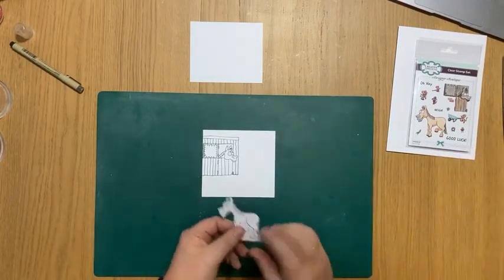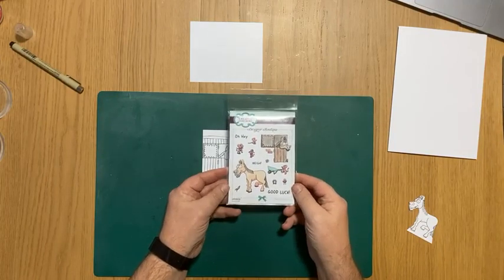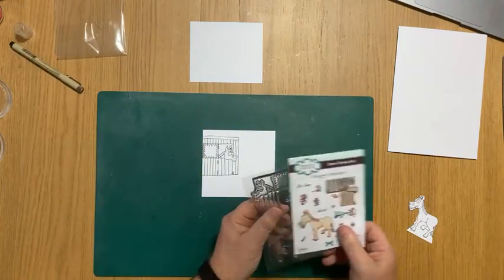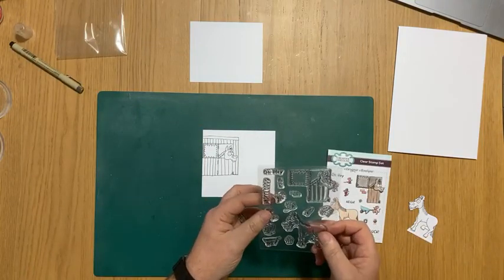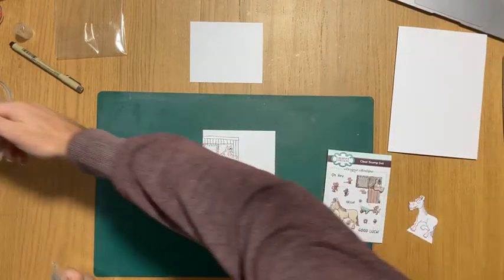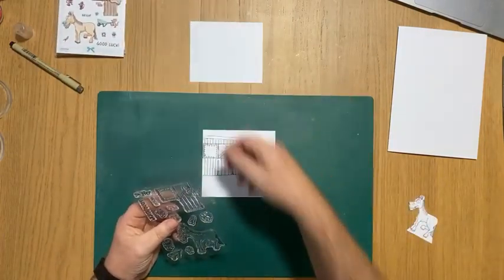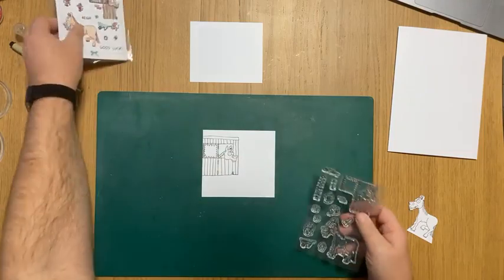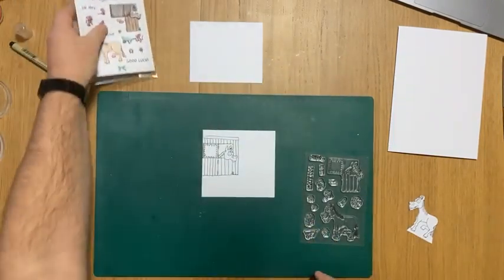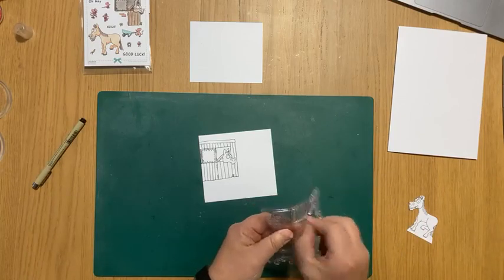On the horse stamp there are two little bricks — they're actually touching but there's two little bricks there. I'm going to show you how to do a full wall with that now, because I think it deserves an outing. I'm going to show you how to do a wall out of two little bricks — like a farmer's wall, so it's got the top bits as well. The first thing I'm going to do is make my wall about this high. I've made a line and I'm going to take my VersaFine Clay ink pad.